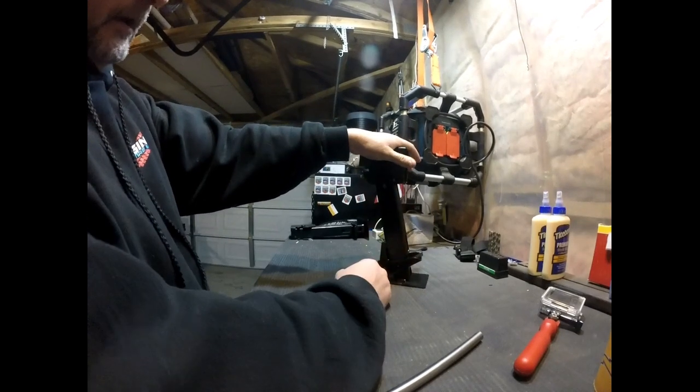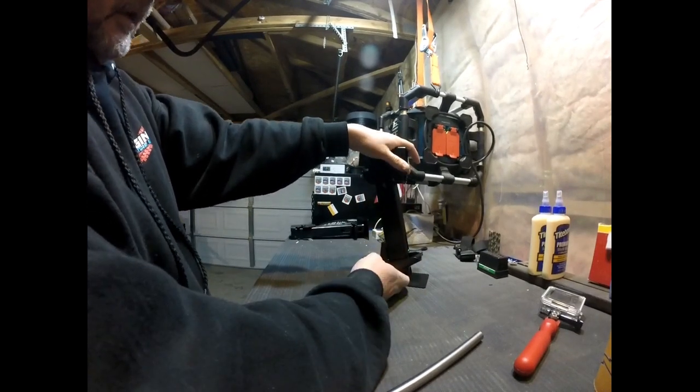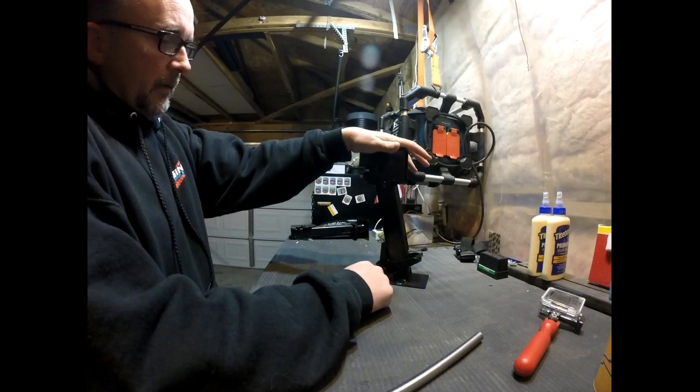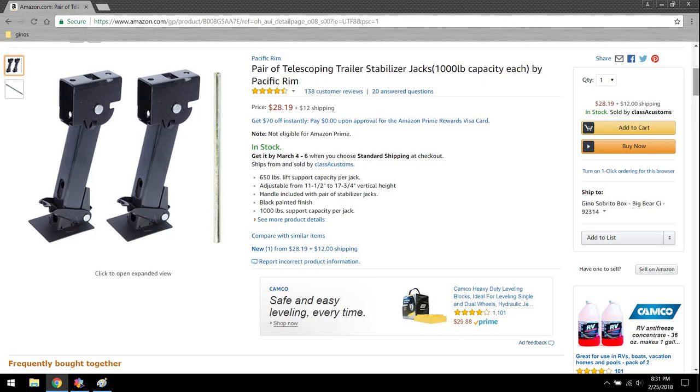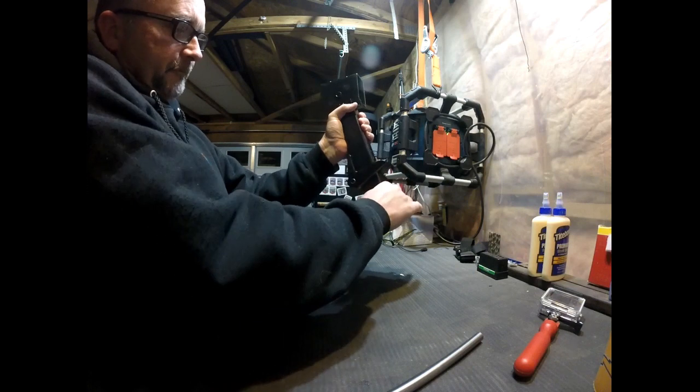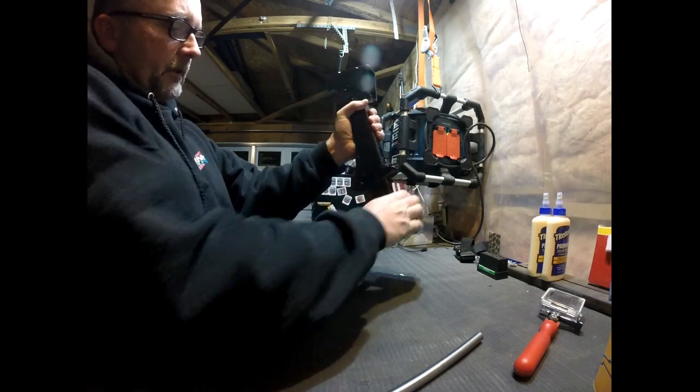So my camper is a lot higher than this. These extend to 18 inches. I need a minimum of 21, so I'm gonna have to solve that problem. But I couldn't pass these up. They were like 26 or 27 bucks for the pair. So once they swing down, they also extend. So you can extend them out like that.